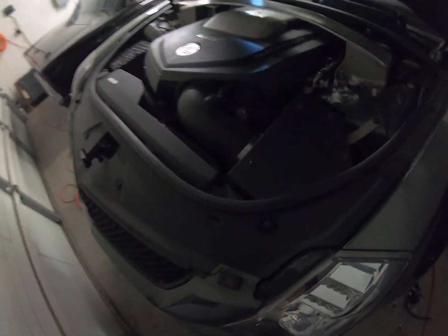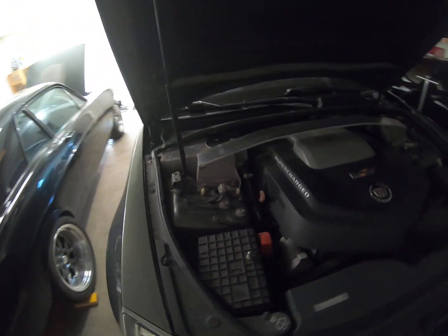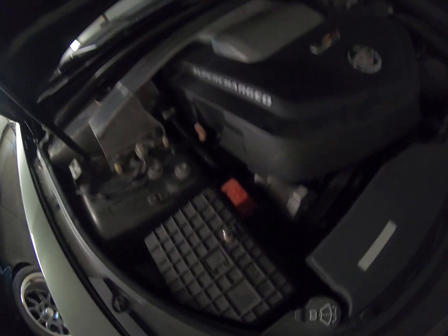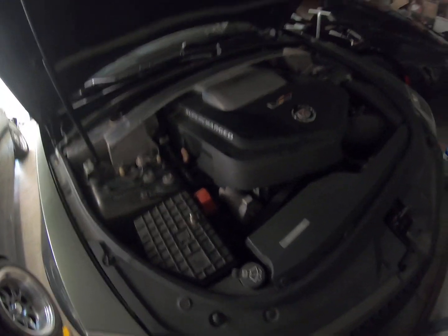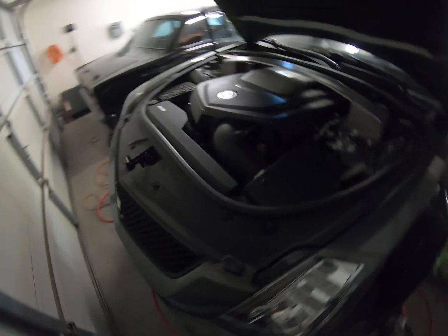It's got an AirRaid cold air intake, a NorCal SS icebox, Stainless Works long tube headers, which you can't see because I don't have a light with me right now. It's got DBA brakes, DBA rotors, and Hawk pads, all four corners. It's on a mild tune by GP Tuning.